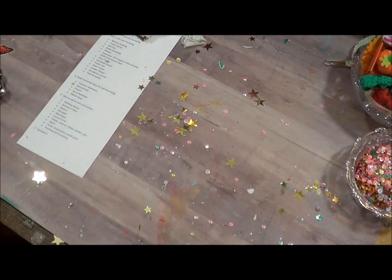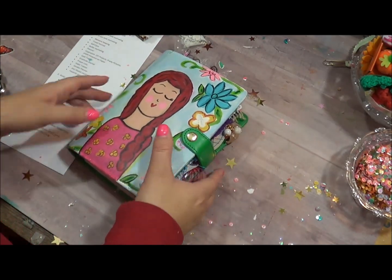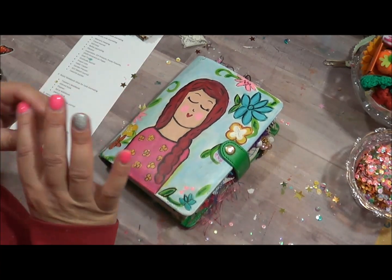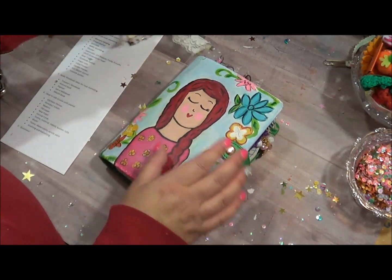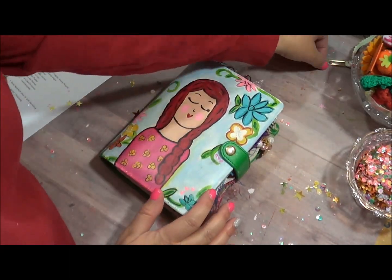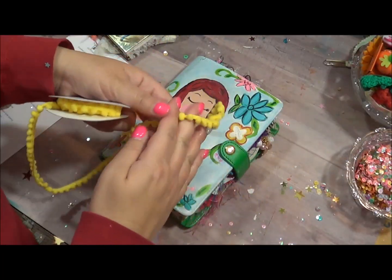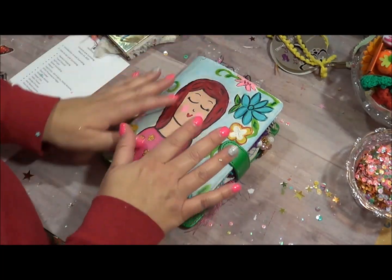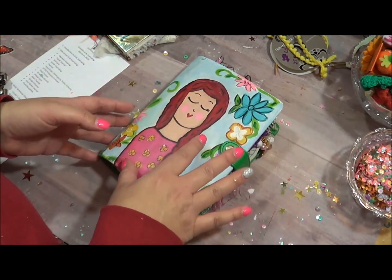Next is a planner. You can use a Happy Planner, a ring-bound planner, or even a passion planner. I've put material in there — lace, for example. This is one I'm working on. You can add lace, material, all sorts of different things. Here's some pom-pom trim — one of my favorite additions to pages. There are endless possibilities as long as it's a ring-bound planner or journal.